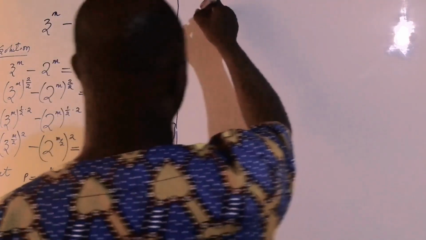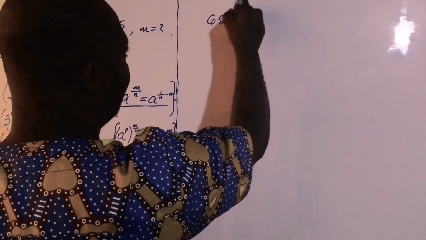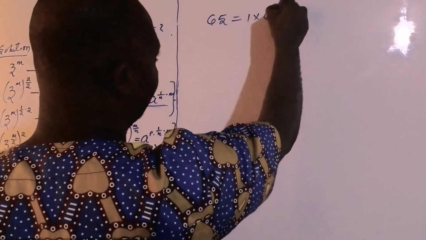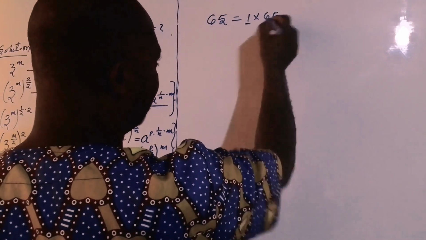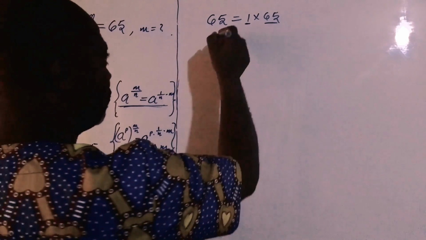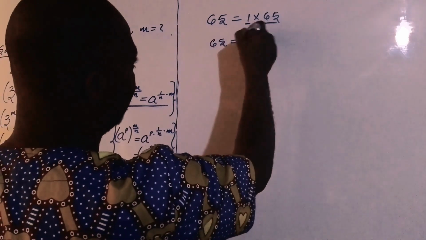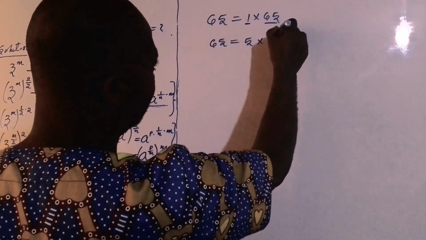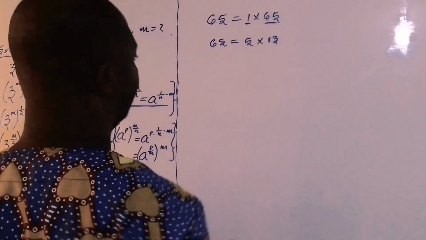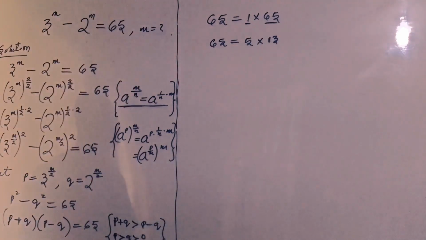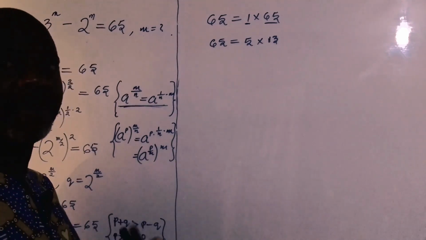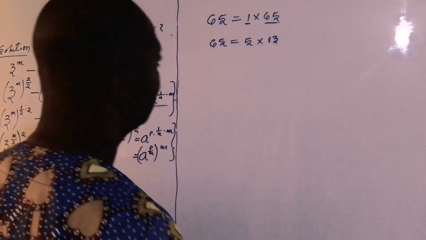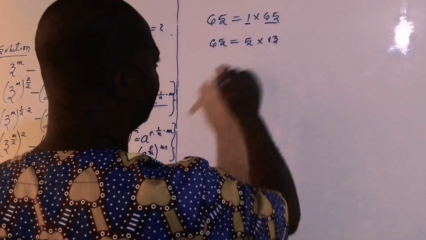Okay, so let's come back here. 65 will give me 1 multiplied by 65. Obviously, we know that 1 is not a prime number, and 65 is also not a prime number. So let's go again. 65 is the same thing as 5 times 13. Of course, these two are prime numbers. We have already jettisoned the negative values, so we are only sticking with positive values, and not just the positive values that are prime factors of 65. All right, so 5 multiplied by 13.